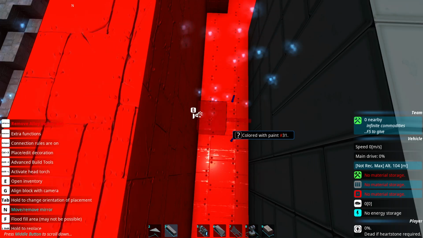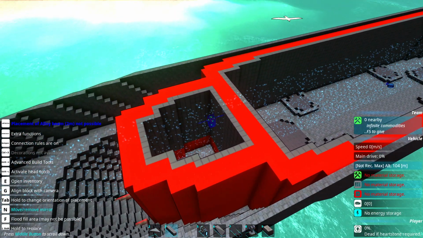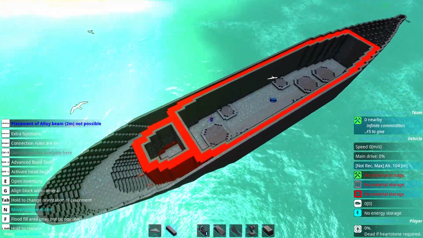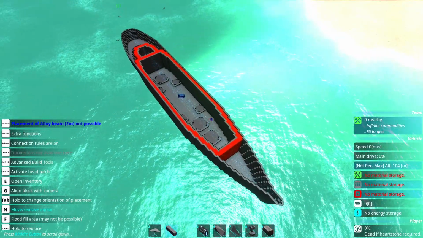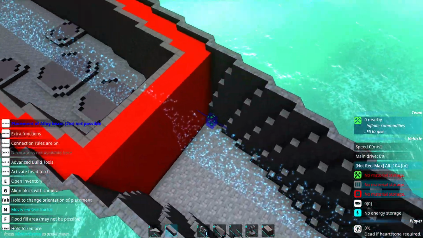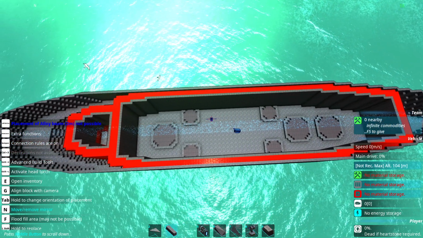Fill. Fill. Fill. That is satisfying, though. I do like this game's fill tool. Okay, a lot of resources have been spent. We should actually have room for some kind of vertical generator set up in the back there, I think. I think we will put the engine there. We've already made that massive armoured compartment for it.